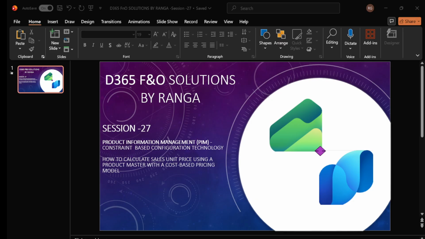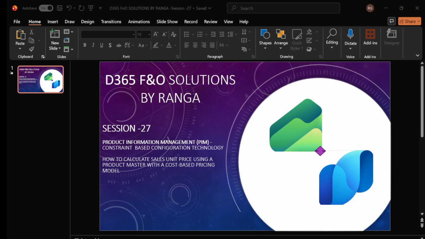We created a sales order with a product master that used a constraint-based configuration technology. And I had also mentioned that the product configurator model that was configured for the product master followed an attribute-based pricing model.